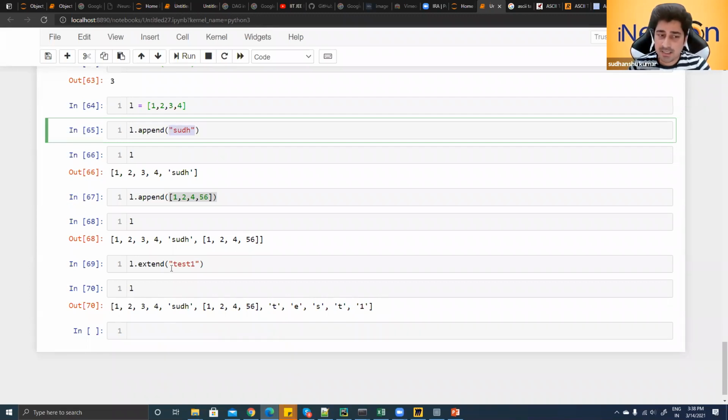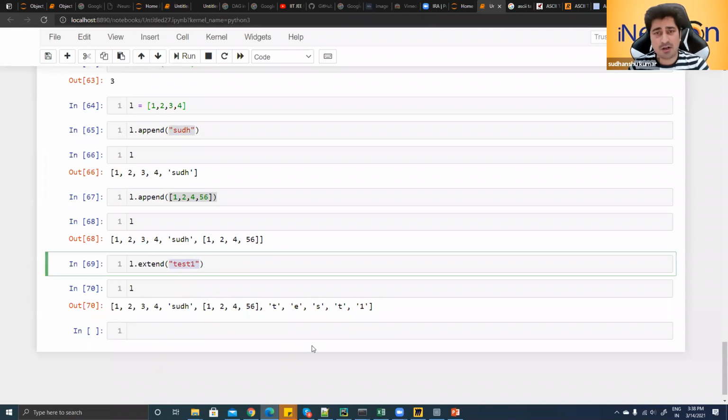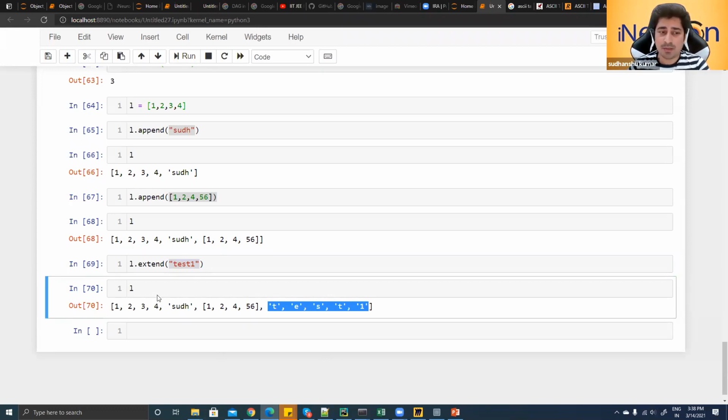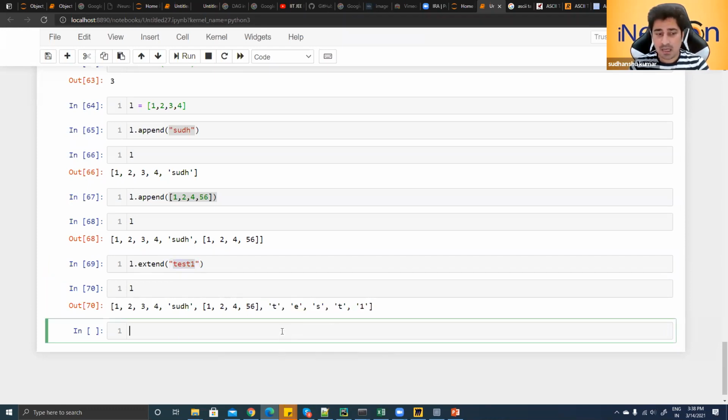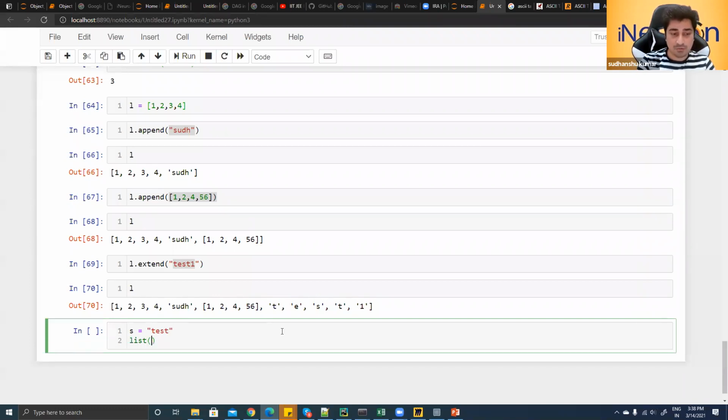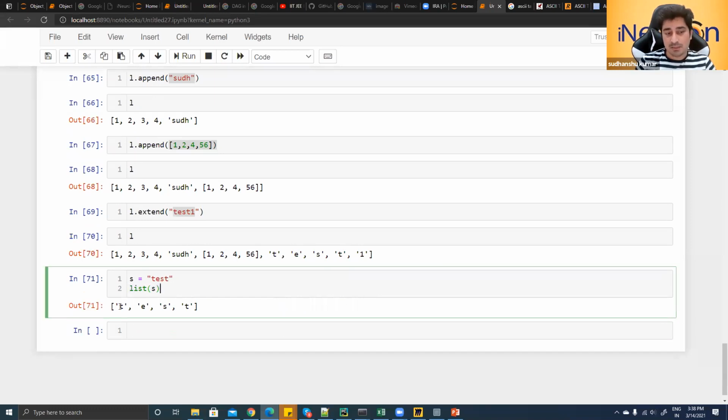Now, if I'm using an extend operation, right? In case of the extend operation, what it is trying to do is unwrap, or iterate through my entire string test1, and then one by one, as characters, it inserts them. Now if I show you, let's suppose I have a test string, and yesterday I showed you a demo that if you use the list function and insert this, it will convert this string this way. So it is converting the entire string into a character format, right? This is what it is doing for me. And the same thing is implemented by extend as well, right?